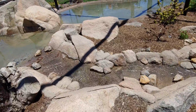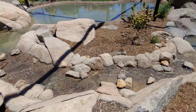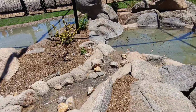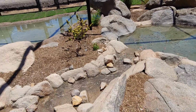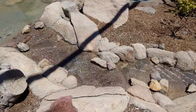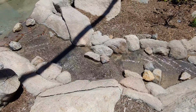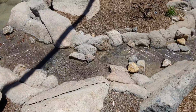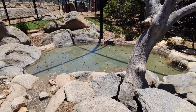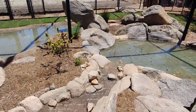We didn't quite get the flow through the pipe, which I was kind of assuming might be the case, so we just threw that in. It was pretty easy, really. Just lay the liner down and then build up the cement around the perimeter. Some of the stones are laying right on the liner itself. You can see where I brought the cement up, and then this thing settled a little bit and pulls away, but it's okay because the liner's in there and nothing's going to leak. And rocks crack, right? Cracked rocks are not a catastrophe. That's actually part of their morphology, I think is the word.